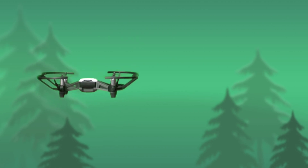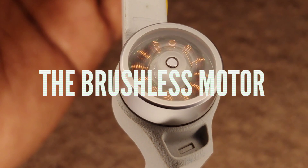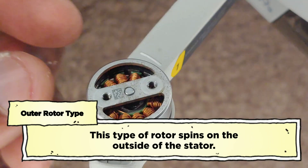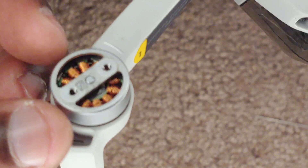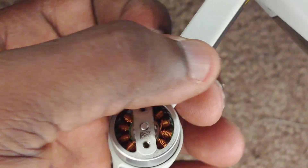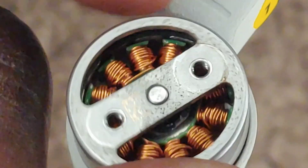It's important to understand that brushed and brushless motors do not work exactly the same — although forces are pushed and pulled, they do not fundamentally work the same way. The DJI Mini SE motor is what you'd call an outrunner brushless motor, which means that the motion of turning happens on the outside of the motor. Looking very closely, we see that each of these coils are arranged in a circular pattern, and surrounding these coils are permanent magnets. Each time these coils are energized — power coming from the battery through this arm — it energizes the coils, causing the outer section, which has permanent magnets, to be repelled and attracted, causing the turning motion.